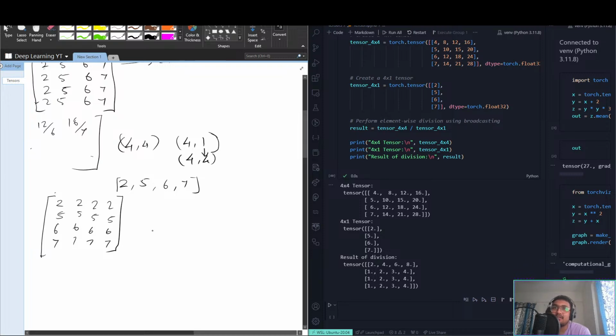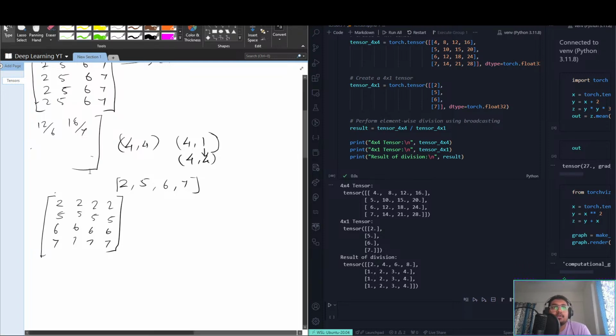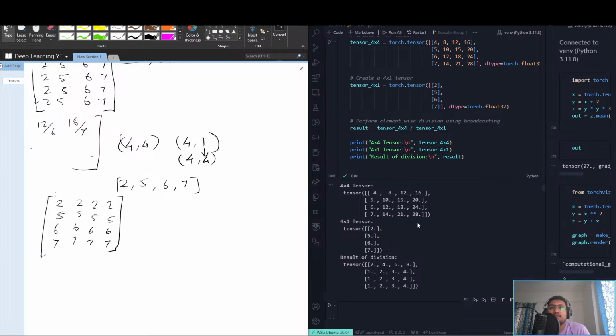But these scenarios are more often than not needed. We will come across such scenarios when we do deep learning. Even in the next lecture I will be starting with deep learning and mathematics, forward propagation, backward propagation, all that stuff is going to come up. So we will be using this. I know at this point it seems arbitrary, why am I doing this, but you're going to use all of this stuff. I hope that makes a lot of sense, what's happening and how it's happening.